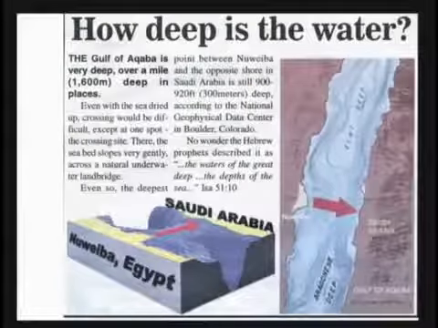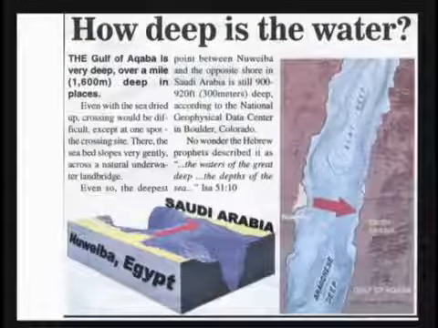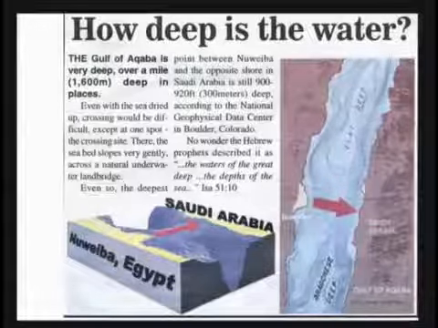So they went and did some research. The National Geophysical Data Center in Boulder, Colorado has a map showing the depth of the water. How deep is the water? Above this red arrow, you can see where it says the Elan Deep, or Elat Deep. It's nearly 5,000 feet deep. The Gulf of Aqaba is incredibly deep water. South of there is the Aragonese Deep, which again is nearly 5,000 feet deep.